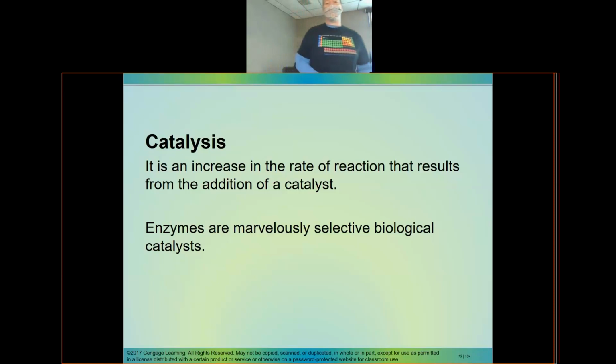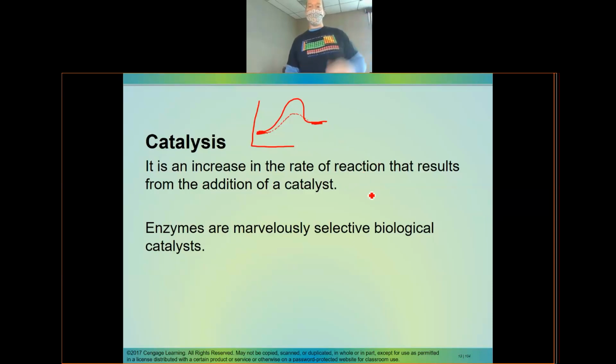All right, so catalysis, we know that that is going to make the reaction faster. What you need to know is if you have a reaction profile. All right, so here's your reaction profile. Now we add a catalyst. It is very important to know that when you add a catalyst, it starts and ends at exactly the same spot. The catalyst added only lowers our energy of activation. All right, so the dotted line means you have a catalyst. So you lower your energy of activation.